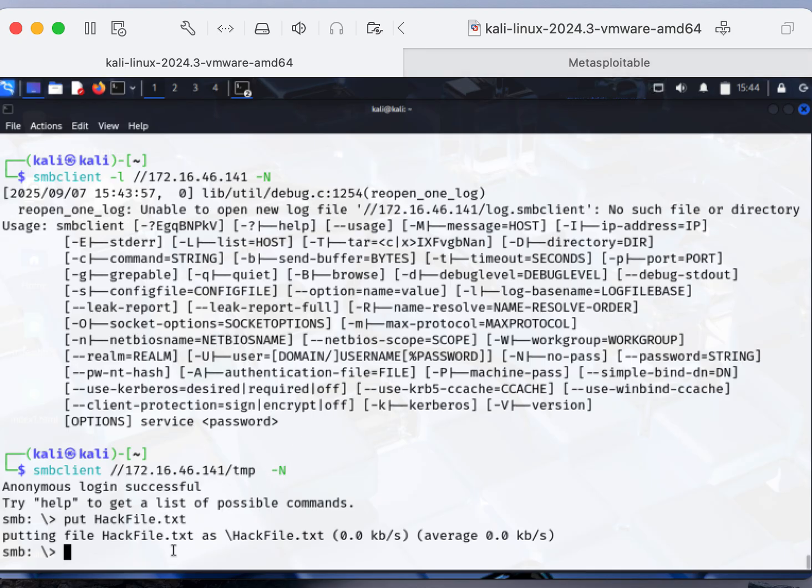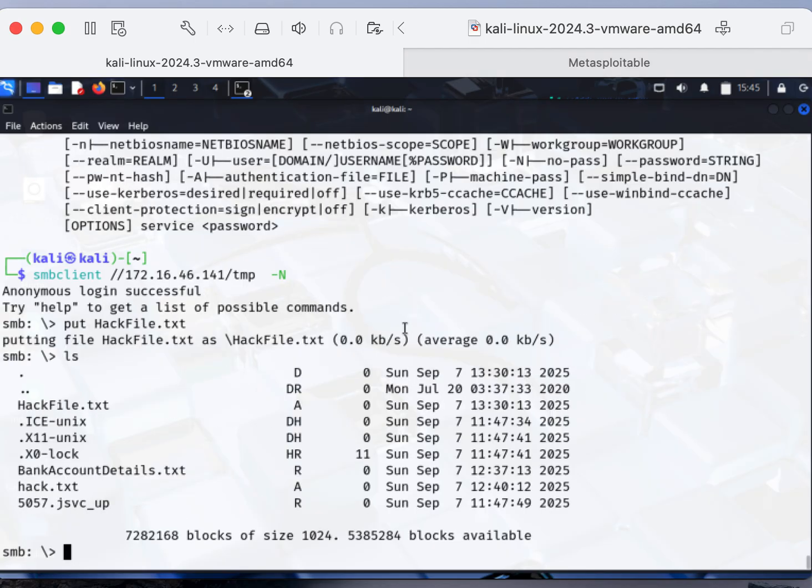If I want to verify if it has been uploaded, I just put ls and see whether my file is there. If you can see here, my file has been uploaded. So to conclude, what we have accomplished in this lab: we used Nmap to discover whether SMB was running or not.